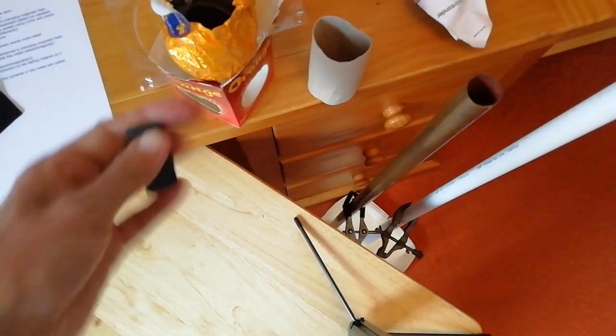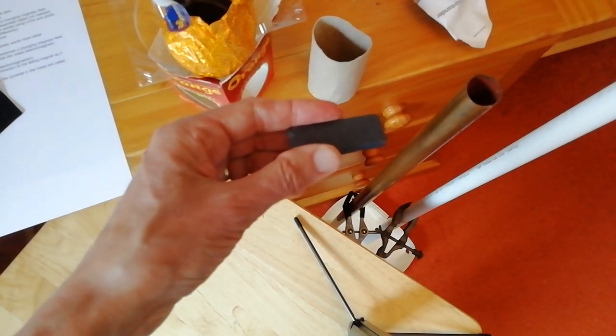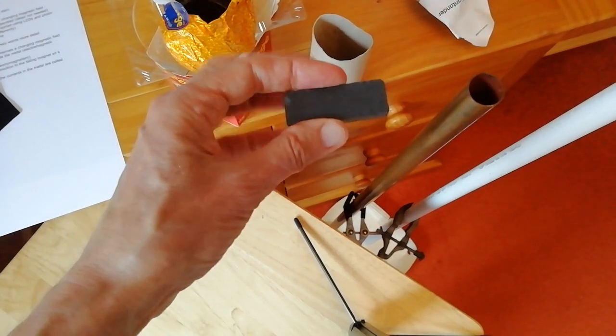How they separate those is slightly different. So just one last thing to think about. If the foil around my chocolate orange is not magnetic, will I be able to recycle that metal using my fixed magnet, my bar magnet, like I used with the steel, or will I need to use a moving magnet?